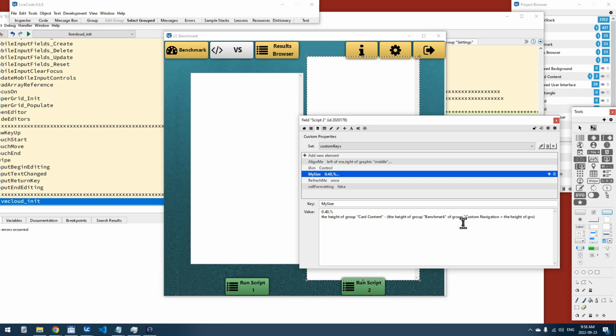Again, sorry, I make the same mistakes that you might make. I'm thinking of a button, but it has to be a group. So run script 2. So now it's going to add up the height of the benchmark button and the run script button, and then subtract it from the height of the card content, and it'll then assign that height to our field. Let's see if that works.